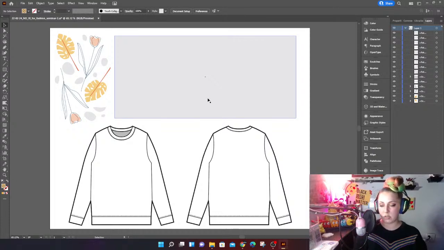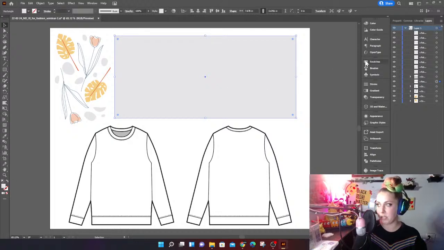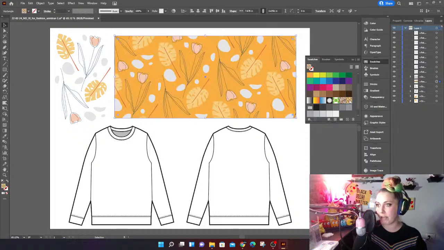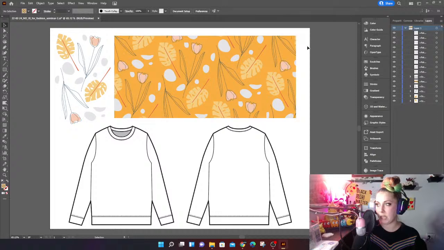Okay. So step one, rectangle. I'm going to grab this rectangle and simply change the fill color. So I'm going to navigate to wherever I want for my swatches, just literally 3 different places, but I'm going to open up my swatches panel and select the leaf and floral. There it is. Love to see it. Okay. So leaf and floral, there it is, applied within the rectangle.